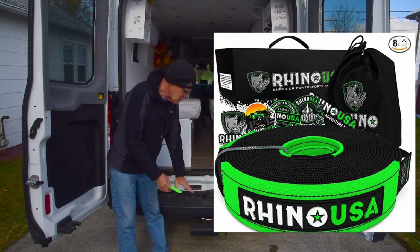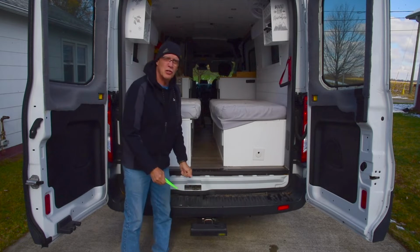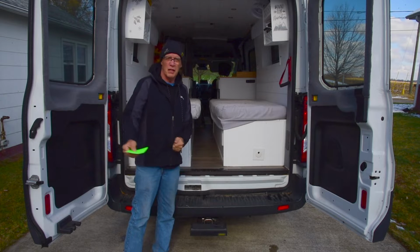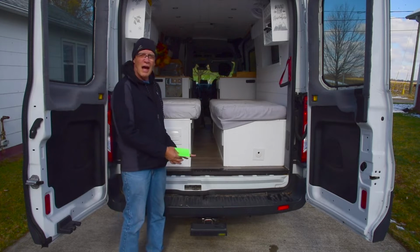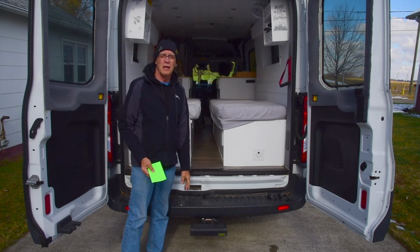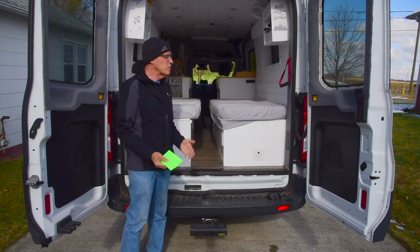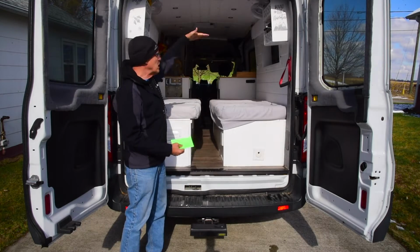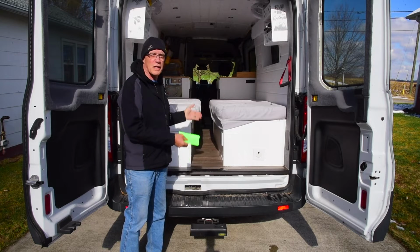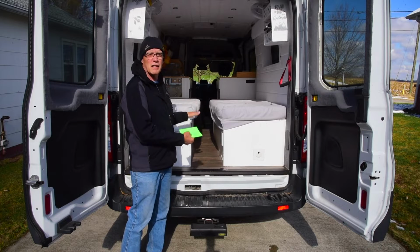works with it. So you can pull the pin on this, pull this out, put the other one in, and you've got a tow point, and you've got that recovery strap to get pulled out. And so that's kind of why I have all this. Not everyone has a hitch on theirs, and because a lot of people have a garage here and they're not coming in and out. The beds up there, they just don't walk in and out like we do. So it's more important for someone who has this kind of setup.